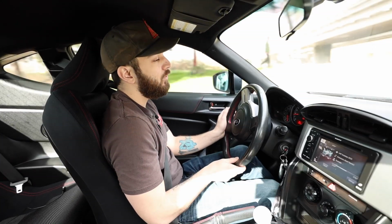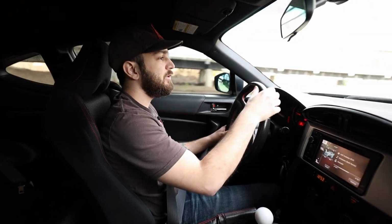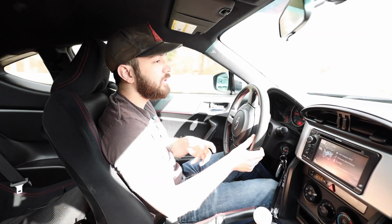So tighten that, feels a whole lot better. The brakes feel a lot better from when we put in that Radium master cylinder brace. Like they're a lot more responsive, they're more touchy.